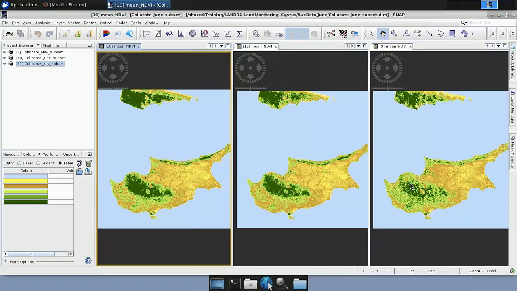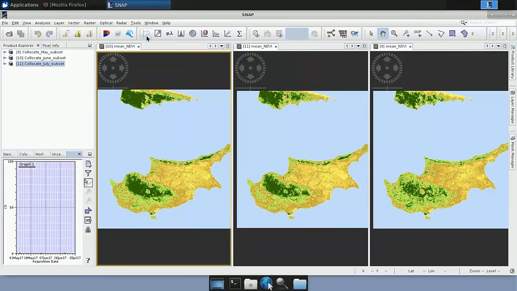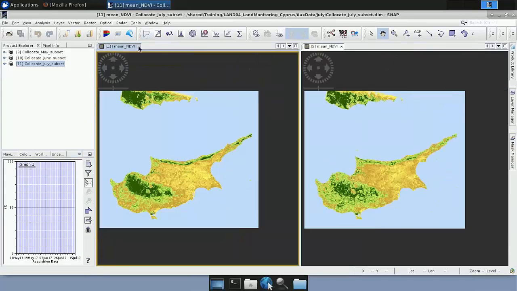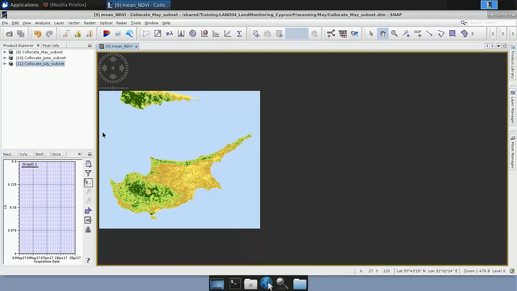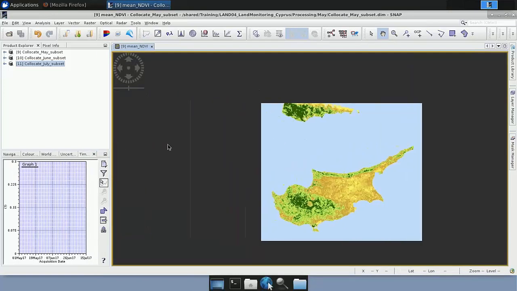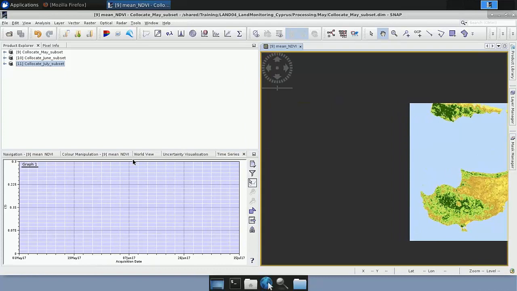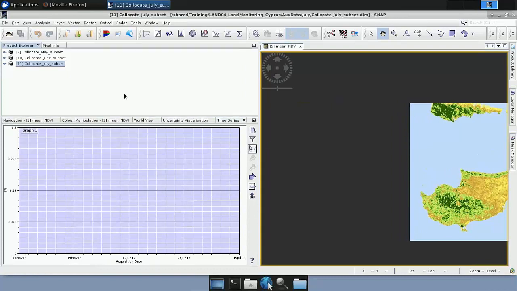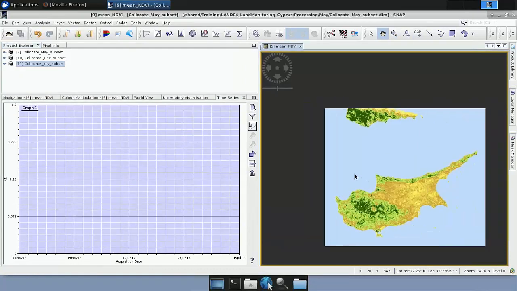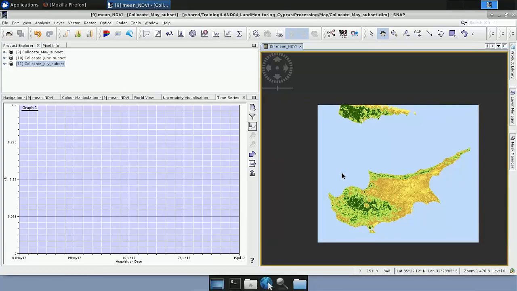But there is a great capability in Snap which allows us to analyze time series. For that, we need to open the time series tool of Snap, which is located in this icon here in the main toolbar. So if we click here, and now let me just close those views, we don't need them anymore. I'm just leaving this one for reference, and I'm making this a little bit bigger. Okay, so we have this time series tool, and now we are going to create a graph that will show us the evolution of this parameter, the mean NDVI, over the 3 images we have.